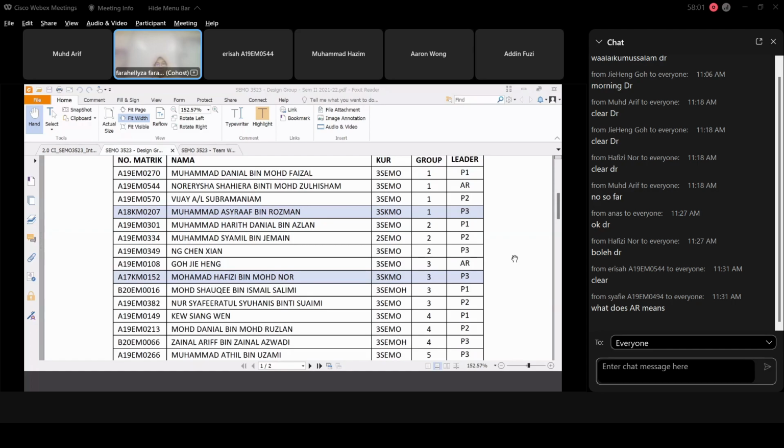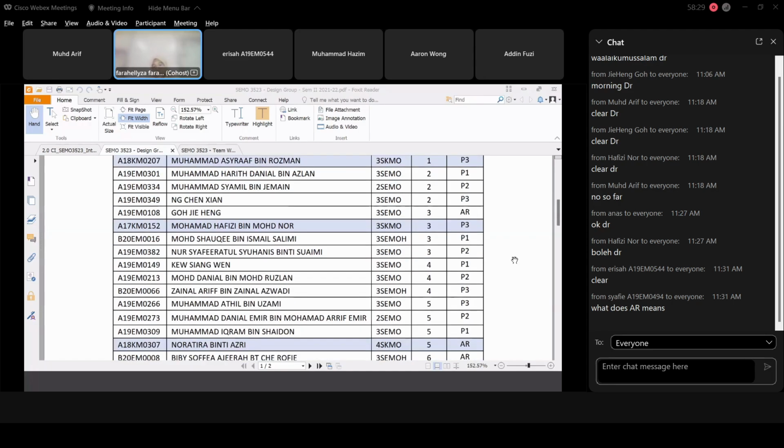So leaders must bring all the group members along and do all the design tasks together, basically. Or you can assign, for project 1, what the tasks are and so on, and assign them to the members. But all-rounders, you are specifically to assist the leader, to remind the leader of his or her role and responsibilities. AR cannot be changed.